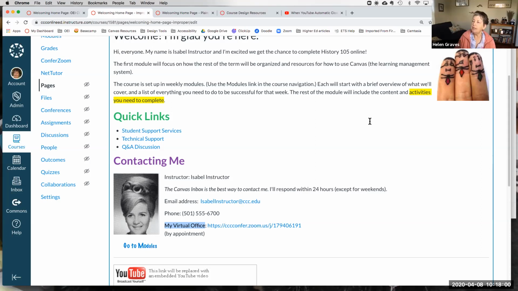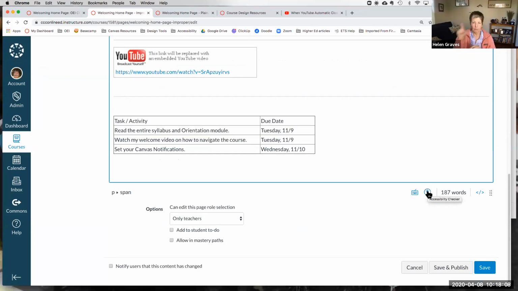In the rich content editor, and they moved it, so I'm going to go back down to the bottom. This little icon, the circle with the little man in it, and we often refer to it as the little man, is Canvas's accessibility checker. It can really do a good job with certain things in the formatting of a page. It's great with color. It's great with tables. I would not recommend relying on it for headings, lists, link text, other things. It just doesn't have that level of sophistication yet, but it's great with color.